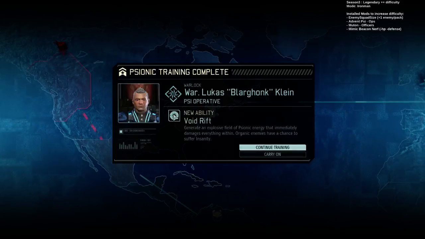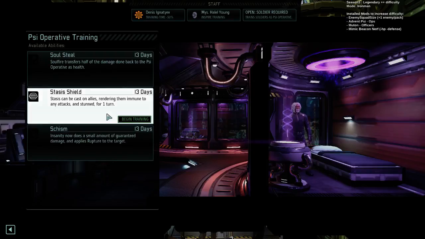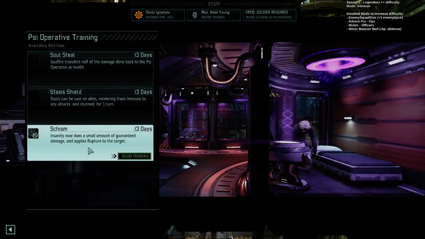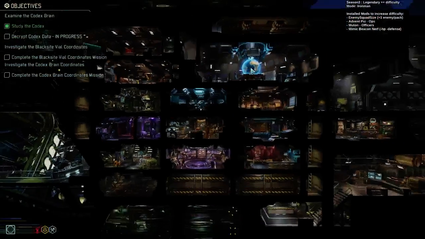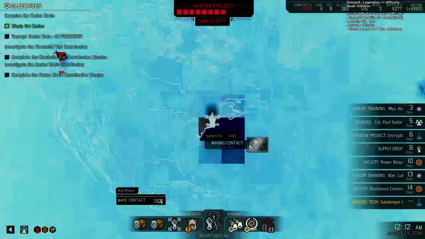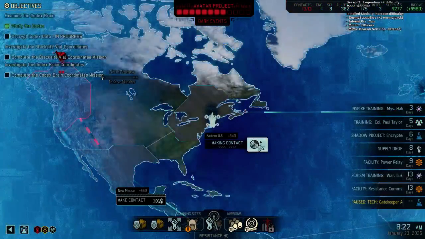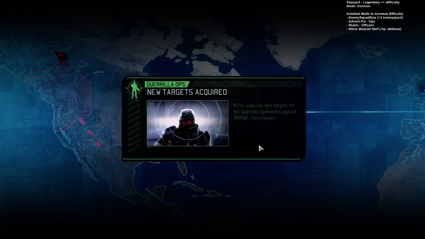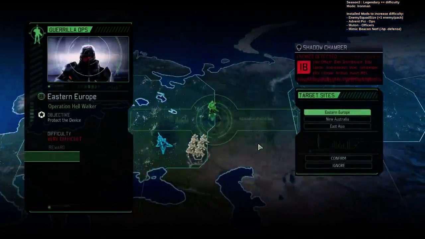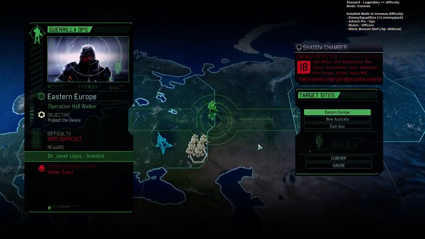Void Rift. Very interesting. Good. Let's continue with Shiism, because Void Rift can trigger Insanity, which is normally a single target debuff. And when your Insanity is upgraded with Shiism, Void Rift will deal damage a second time to all of the targets.